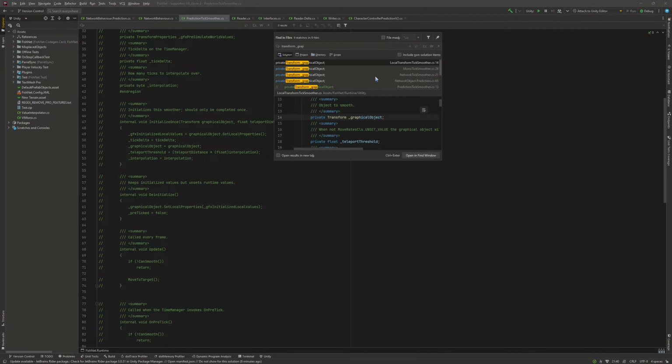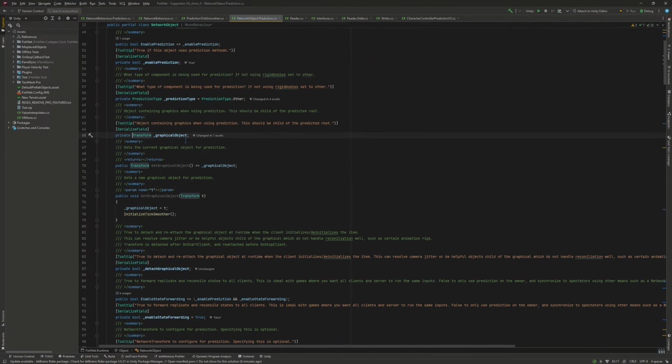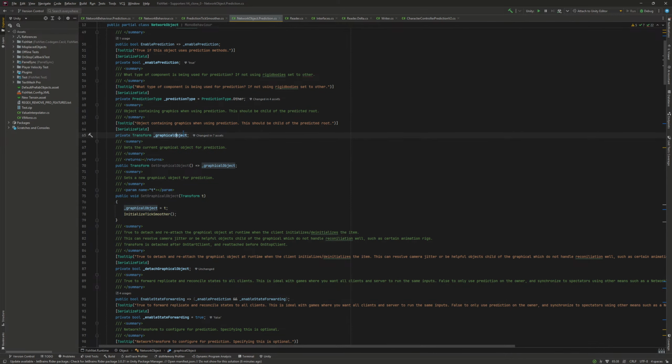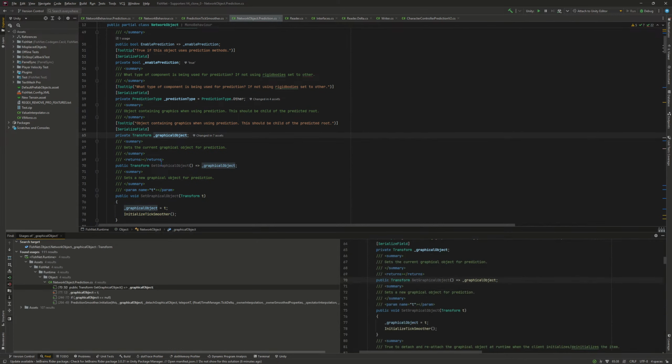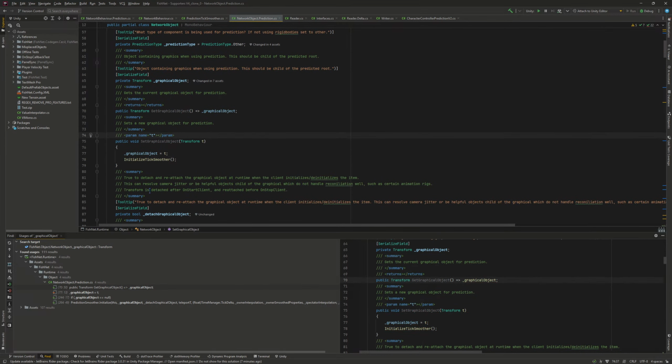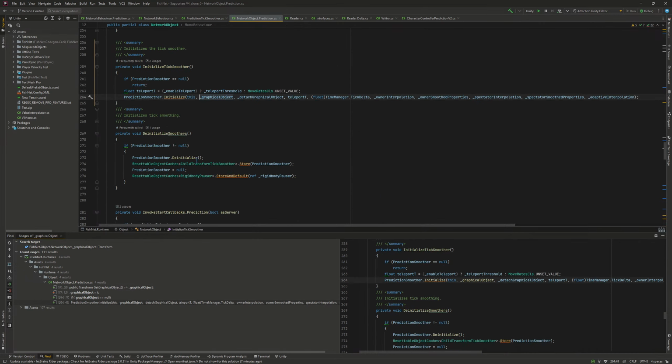This is going to be under the network object. These are not used internally, but they're there if you need them. Okay, so the get and set graphical object I'm referring to. So let's see. This is where it initializes.